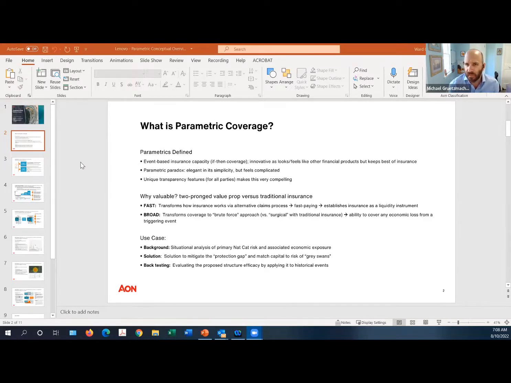This is one problem with traditional insurance, which raises the protection gap, or the difference between what our clients experience as what's insured versus their economic exposure. The problem is traditional products are very limited to things like property damage and ensuing business interruption, but parametric products can address a broader set of economic exposures. So let's say you're in the hospitality business, a hurricane comes through, your asset is fine, but nobody wants to visit your resort. So you have huge volatility. That's something you could solve for with a parametric solution.